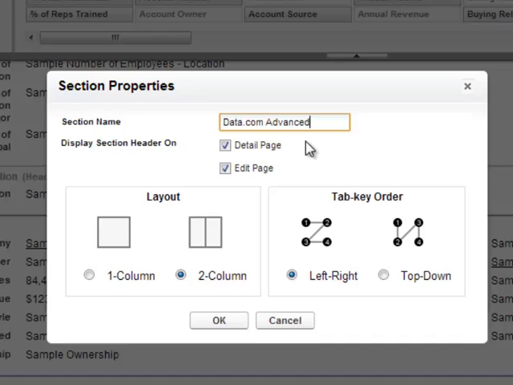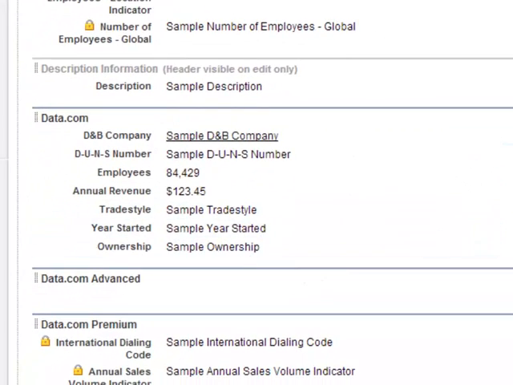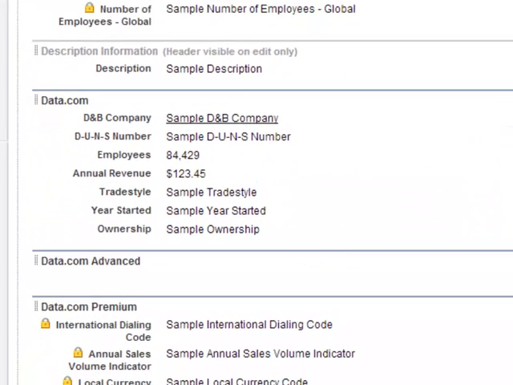Notice I already have one for premium. You probably want to call this premium here instead of advanced, but I already have one called that, and I'm just doing this for demonstration purposes. Okay. And see, so there's the one that I just created. I'm going to delete it once we're done here because I'm using the data.com premium.